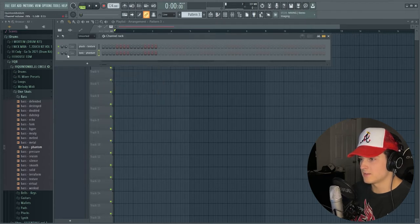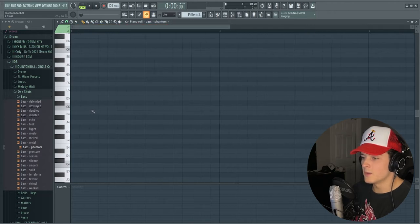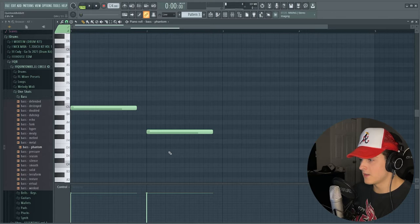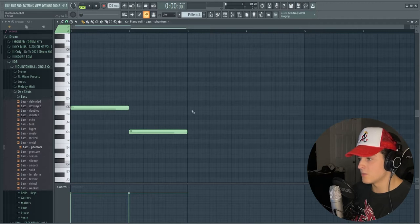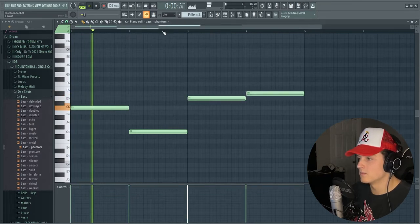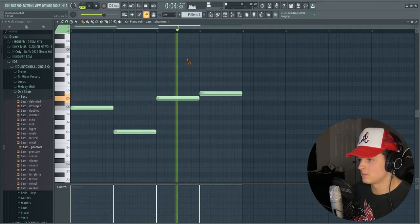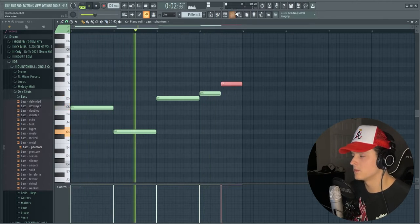Make sure you do cut itself. I'm going to turn it all the way up. And then we're just going to follow the chord progression, which was C down to G. I'm actually going to do something a little different here. Just hit Control L on these notes. Instead of just following the chord progression for the next two bars, we're actually going to go up to D and then D sharp. Now you have something like this. Maybe we'll bring this up to F too.